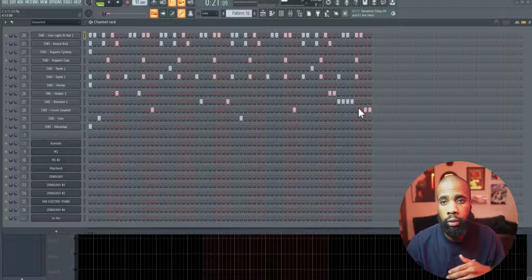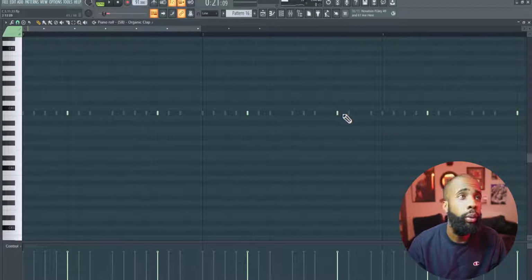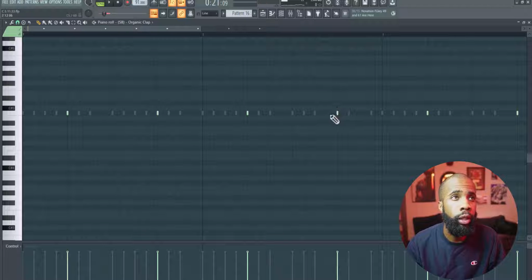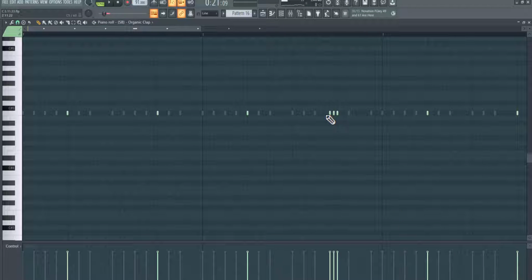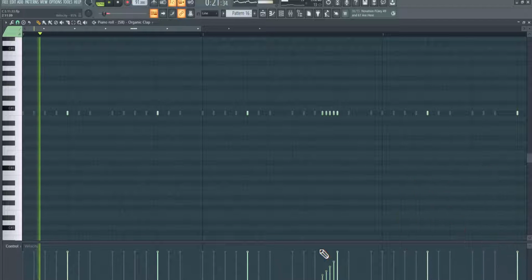You could add a lot of reverb with the effects, but you could also add them and do a clap roll. A lot of West Coast music got clap rolls in them, so you could actually add that, and I'll show you how to do that right now. All you have to do is go into your piano roll. I usually use the same one and I just fill it in, and after that all you have to do is right click and drag your mouse over your velocities and you get this build up clap effect.